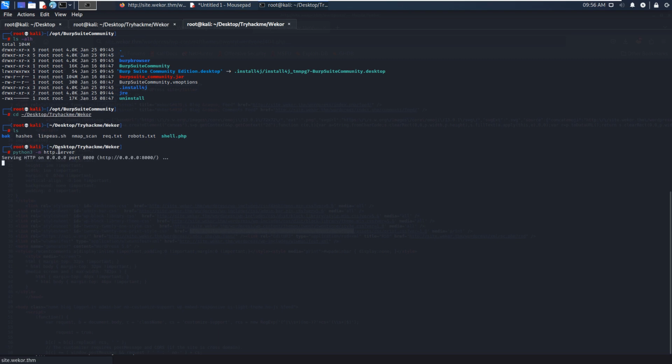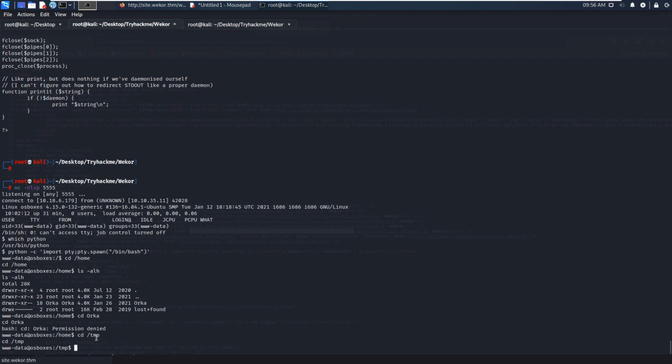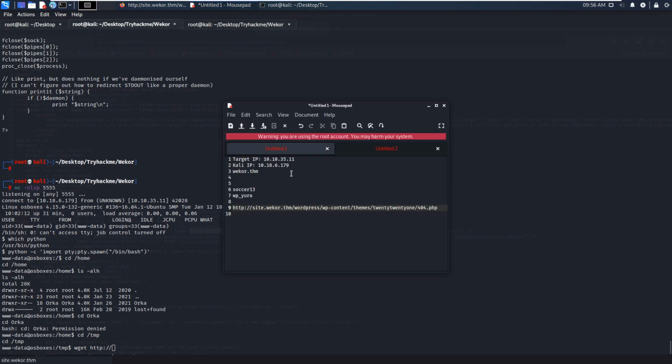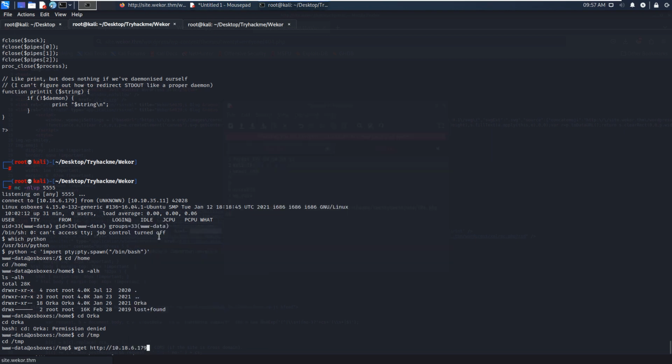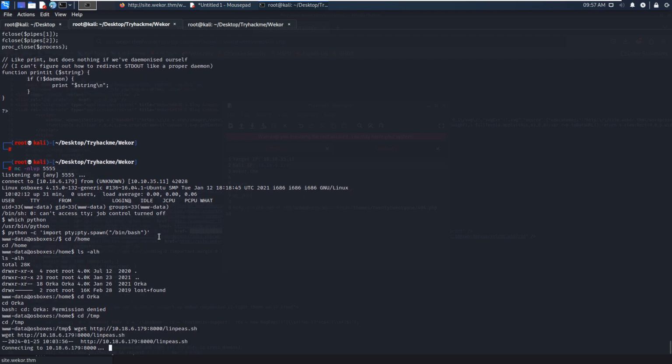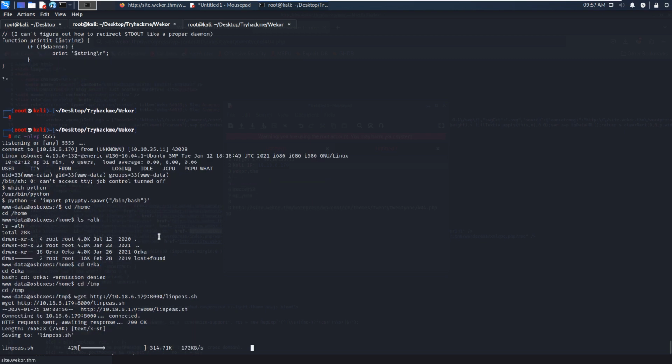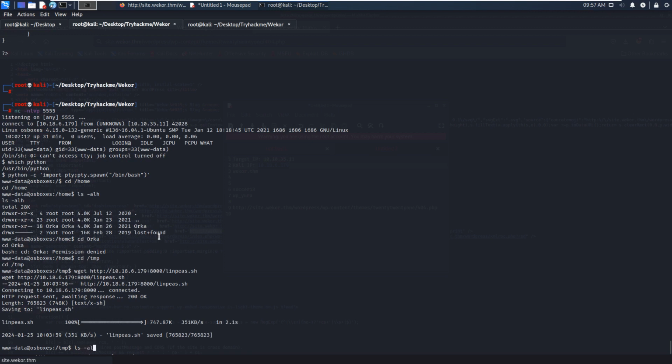Press enter. Now we can go back, and use the wget utility, followed by the IP address of the Kali Linux. Don't forget to specify the default port number of the Python module. The file name is the LinPEAS shell script. All right, it's done, no error.